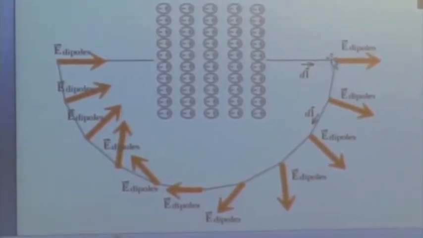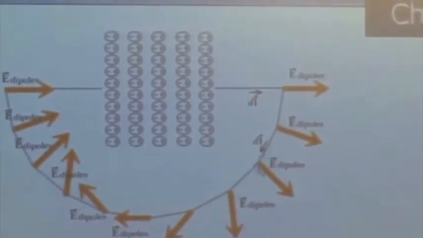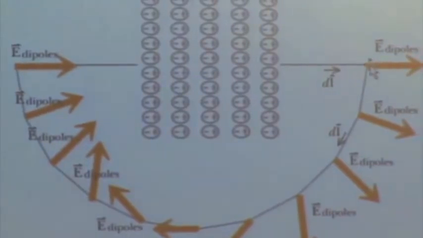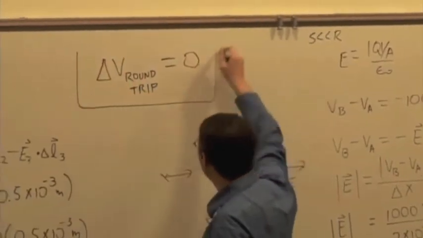It's going to start over on the right. It's going to go underneath the plastic slab, underneath all the dipoles, over to the left, and then straight through back to where I started from. Okay. If I go round trip, if I go delta V round trip, and my path ends up where it starts, what should I get for delta V? Should get 0. Okay, and this is an important property to know.